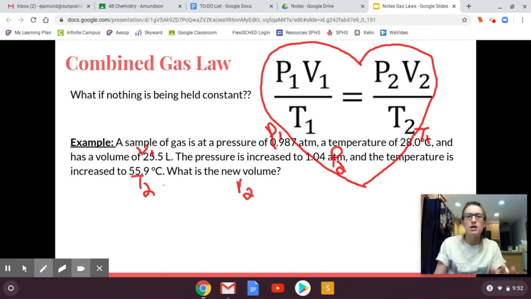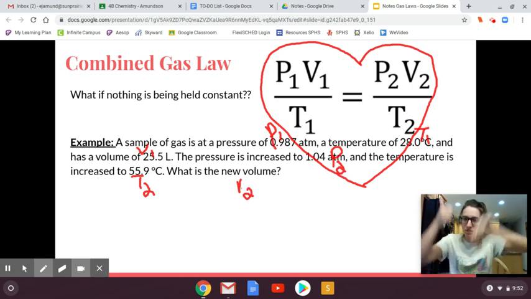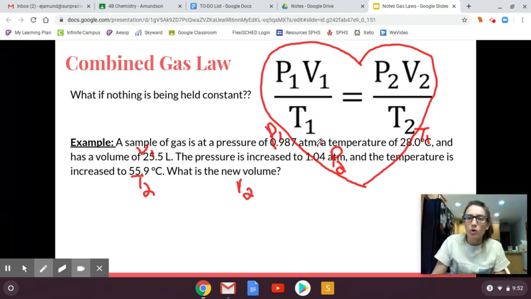Before we do this, just think a little bit. If just the pressure was increasing, we would expect the final volume, V2, to decrease, right? Because as pressure increases, volume decreases, okay? However, the temperature is also increasing. If it was just a case of temperature increasing, we would expect the final volume to go up because we know as temperature goes up, volume goes up. So the pressure and the temperature changes here are kind of working against each other. We just have to do the math to see what the new volume ends up being if both of these things get changed, okay?